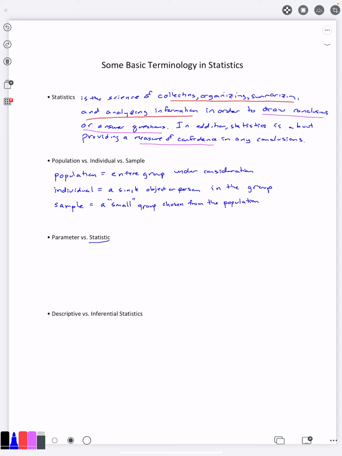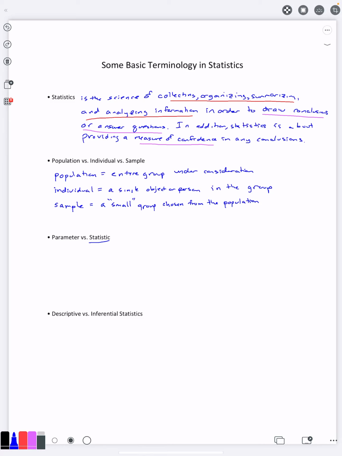And just as in many other things we've been talking about, there are lots of ways in which you could choose that sample, choose which individuals to take. And we will study a few different ways of doing that and some pros and cons of each of them. But for right now, we really just want to talk about what the word sample means. I do want to point out something.